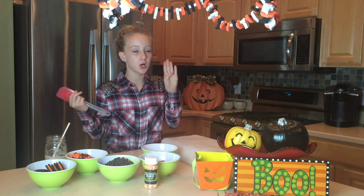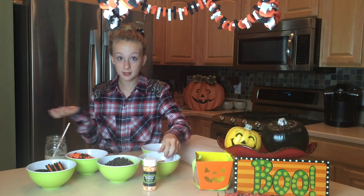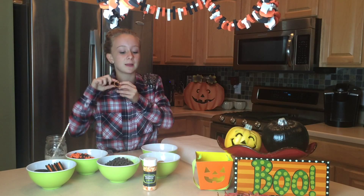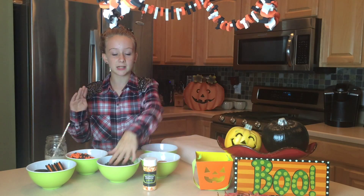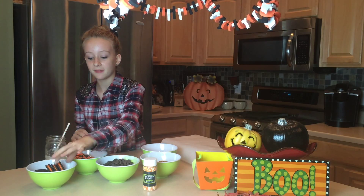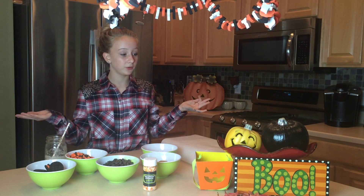So what you need for these cute little bars: you need a spatula to smooth up the chocolate. All the toppings I picked were Halloween sprinkles. You could just pick whatever candy you like, or you could even put fruit in it. Little pretzels — I got pumpkin-shaped ones. Candy corn. And then you need 2 bags of chocolate to make the bars, but I just have it in a cute bowl. I also have orange chocolate chips. And lastly, I have my little Halloween Oreos — I just thought it was cute. That's all you need for it.